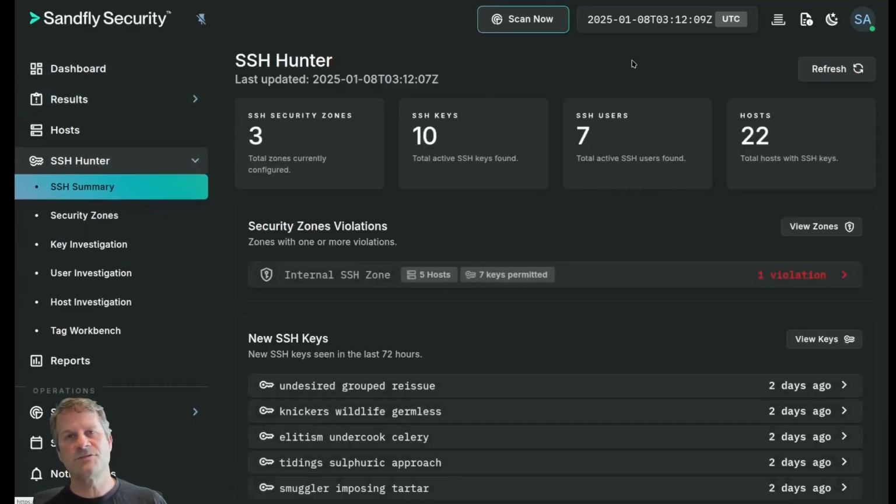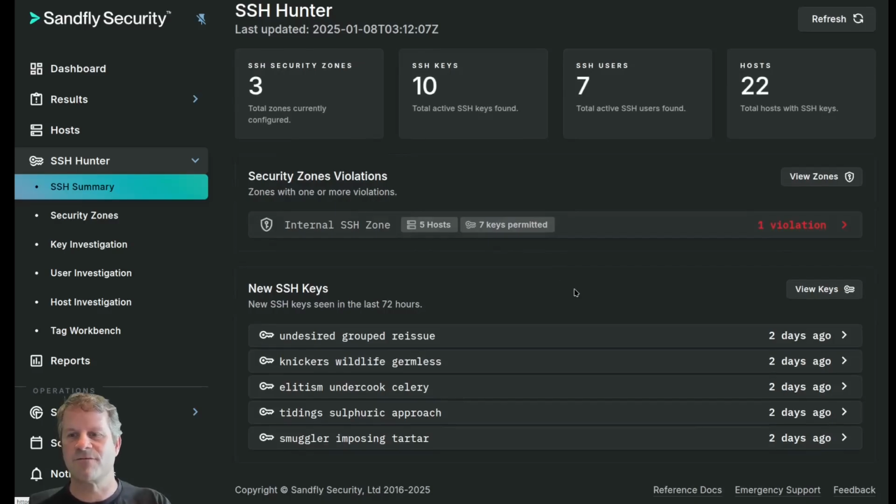We bring it together in a feature we call the SSH Hunter. The SSH Hunter is our ability that when we log into a host, we collect all the public keys we see being used by users, and we start indexing them ourselves. We know who's using those keys, where those keys are, when those keys showed up, and we look for other security attributes of those keys that indicate they may or may not be related to a compromise. In the overview of the SSH Hunter, we give you dashboard information about what we see, where we see it, and security zone information. We see new keys that might have been added, so you can investigate them on the host. But we also allow you to pivot and look at these keys from multiple perspectives.